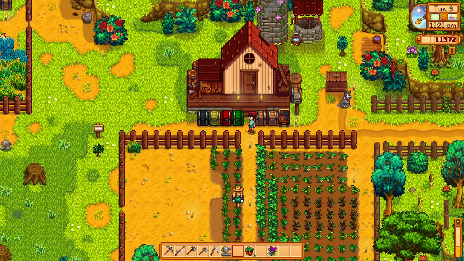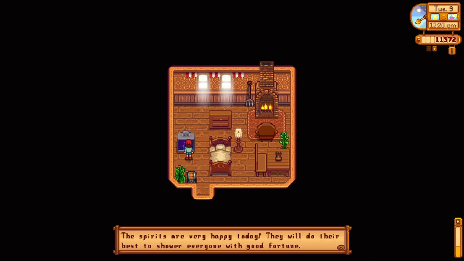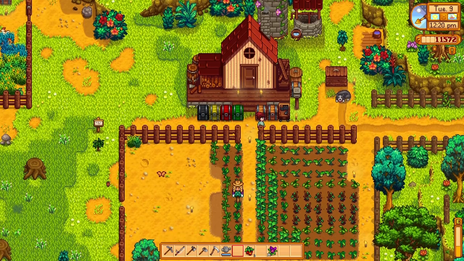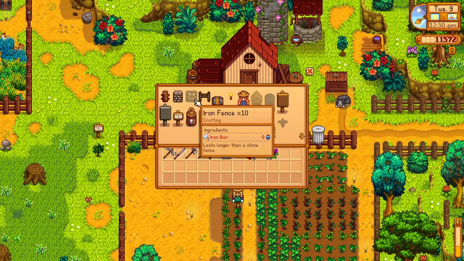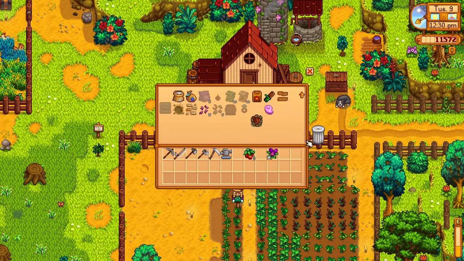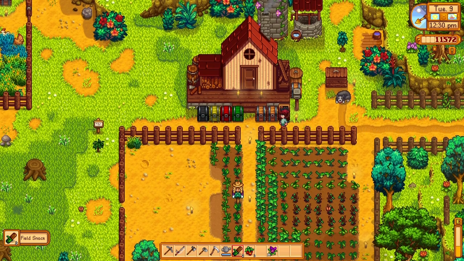Definitely. Okay, we now have 11,000 gold. Let's see if the spirits are happy today, or at least they are very happy today. Perfect time to go to the mines. But we don't have any, we need a snack, something that we could munch. Okay, and we have a field snack, two of the field snacks, not bad.